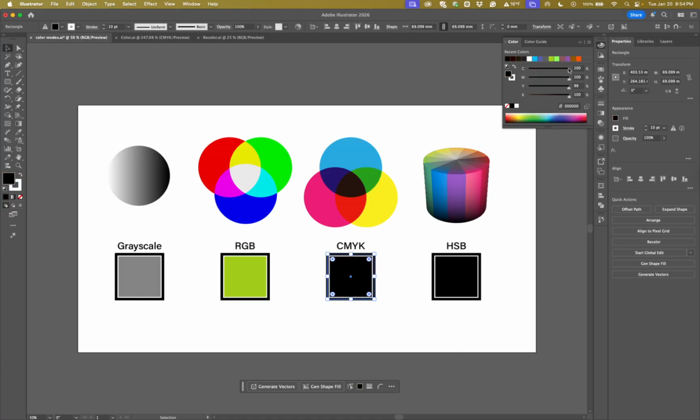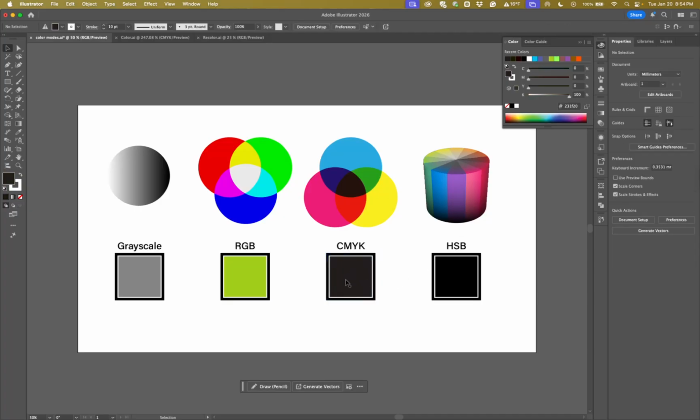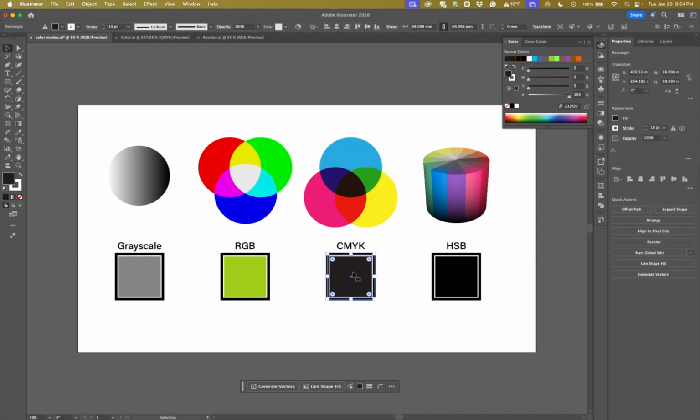A lot of times people sort of ignore this. They might even leave this as zeros here and go all the way to 100% black. And you can see that if I click off of this, when we go to print, this swatch of black is not a rich black. It kind of looks more like a deep charcoal. So if you're ever printing, it's best to not just use 100% black, but to actually use all of the colors, and you move all of these over to the left in order to get a nice rich black.